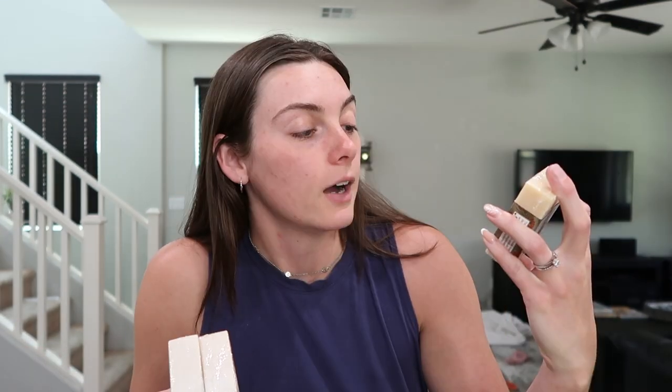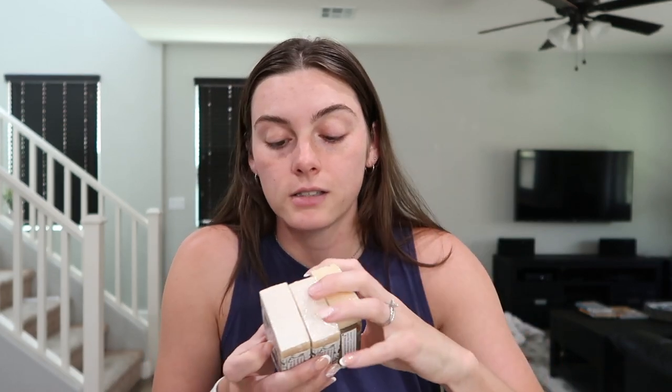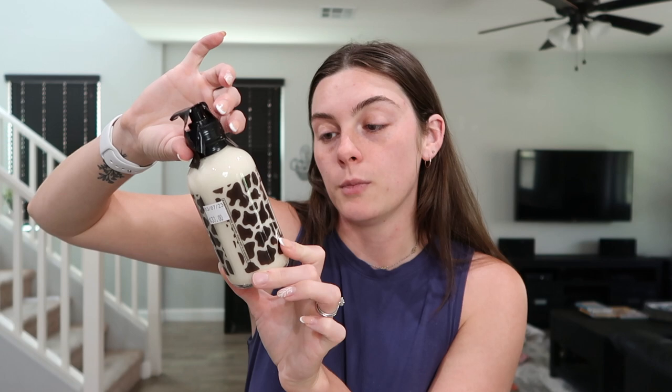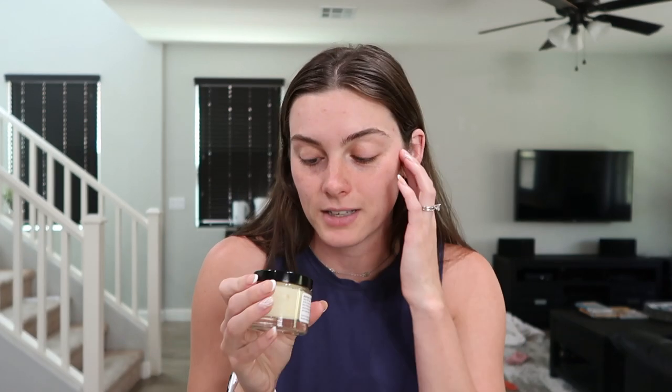I'm going to share all of what we got — I'll have them linked down below. My favorite thing I've discovered from them is their shampoo bars. We got Northern Pine Forest and two of the Eucalyptus Mint Leaf. There's also this farm fresh milk lotion — literally lotion made with milk and aloe — I've yet to try a liquid lotion like this. Their tallow butters are insane, it's a moisturizer but it's like heaven sent. Zachary's mom got the aloe vera one.